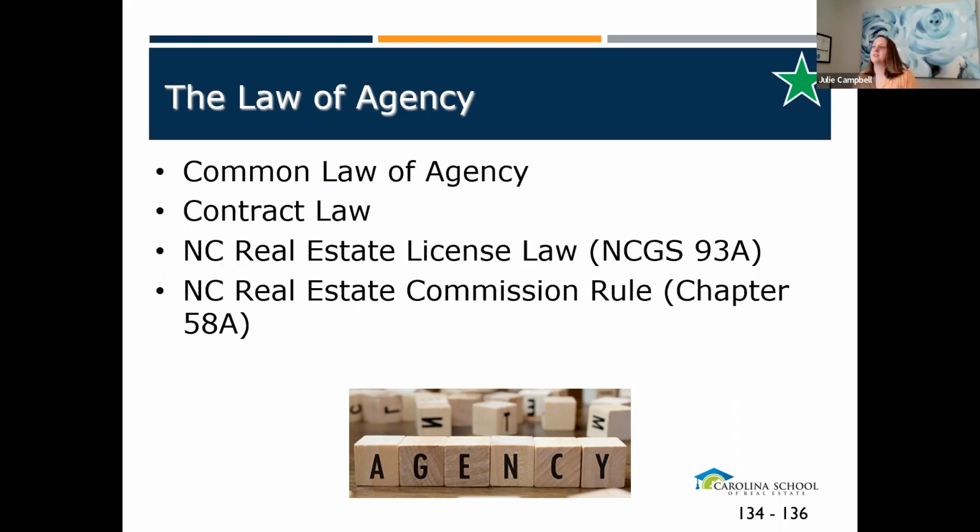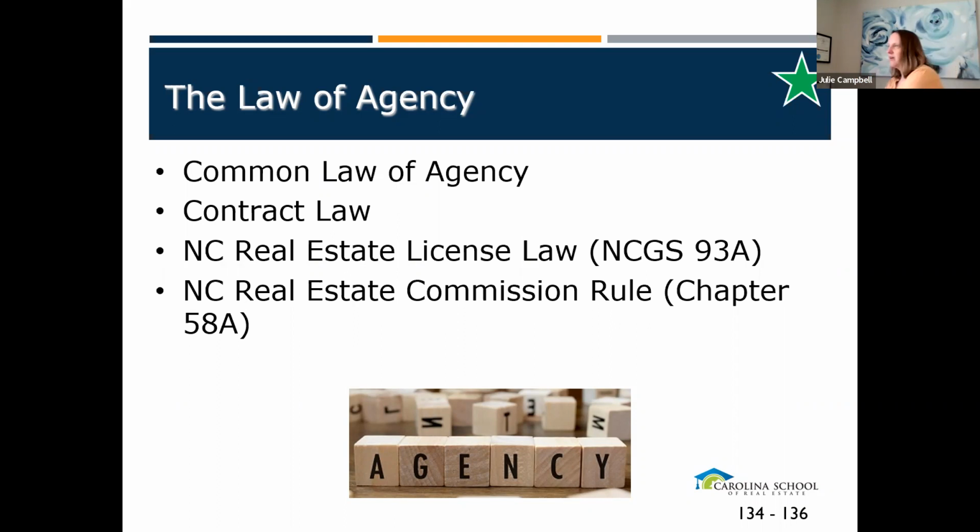Today, we have buyer's agency in North Carolina. Today, we have agency disclosure laws. Again, everything we do in agency is to protect the consumer, to protect the public. Not all states have buyer's agency today. So a lot of what we talk about, units 7 and 8, may be specific to North Carolina because we can't say all states represent buyers.